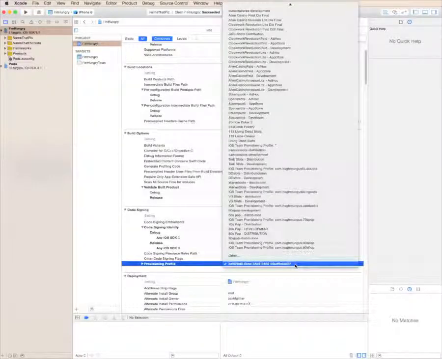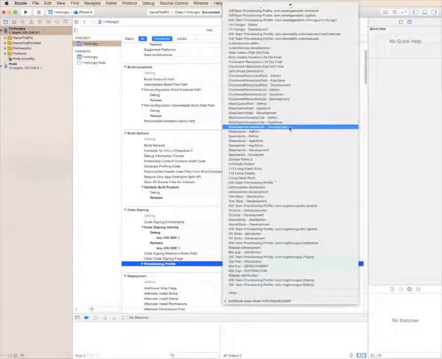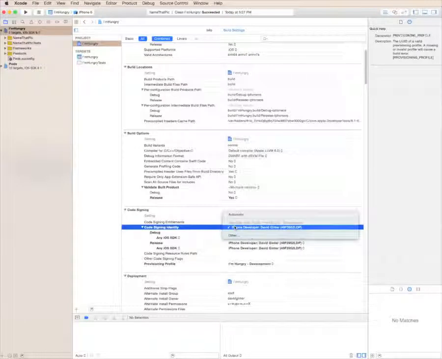So the next thing you want to do is, right here, if you go into the build settings, we want to go down to the code signing area, and we want to update these to our profiles that we built before with our certificates. So this is development. There it is, and we just want to go through these and make sure that all of our developers are selected. You might have to go through it one at a time, but if you do, you'll be all set. Do this one first, then these, and you're good to go.